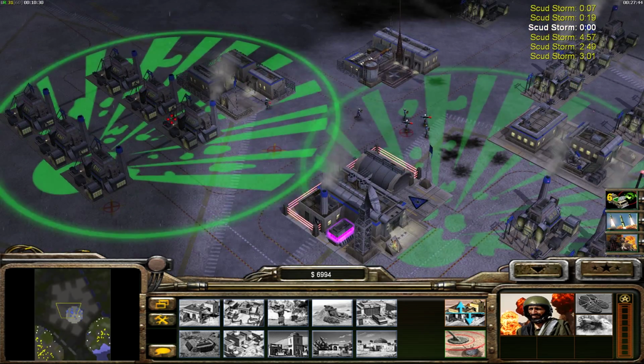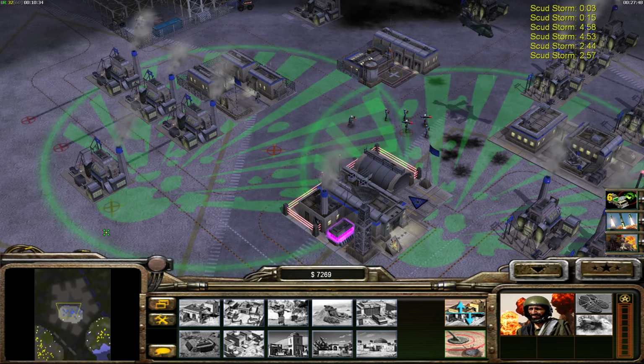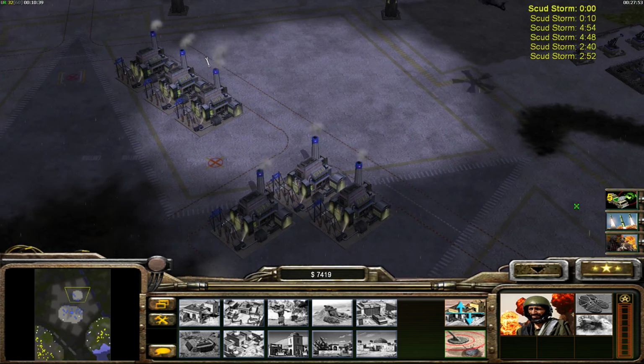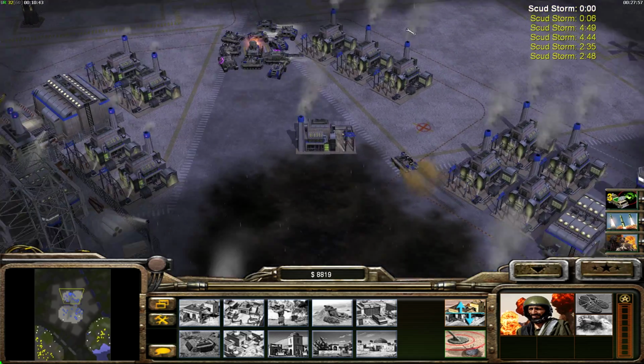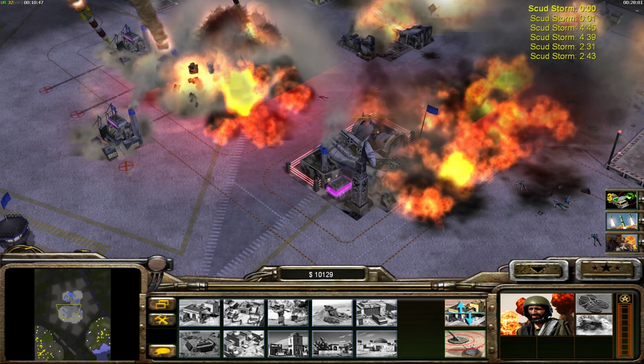Oh, well, never mind. Look at the Scud Storm timers. I'm done here. Unless they invaded my base right now and took out the rest of my tanks, there's no way that they're going to be able to stop the rest of the Scud Storms. You know what? I take back what I said about this one being boring. That attack at the end actually had me on the edge of my seat for a bit.